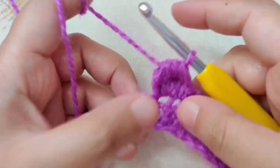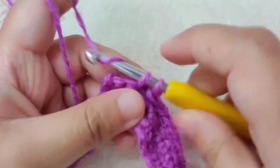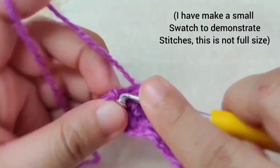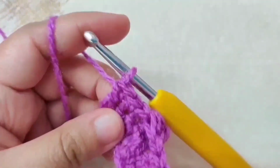So I have made the last repeat and I have only 3 stitches left. I am going to single crochet in them. So you may have 1 to 8 stitches left. Just single crochet in the remaining stitches and finish this row. Your stitch count remains the same.